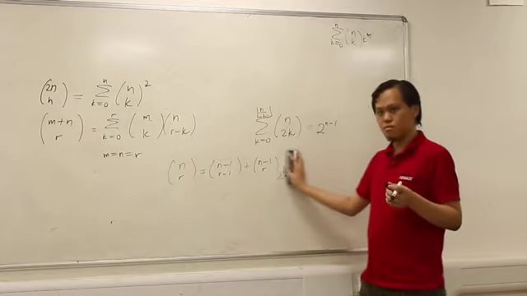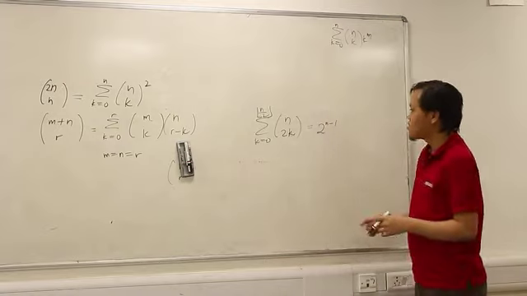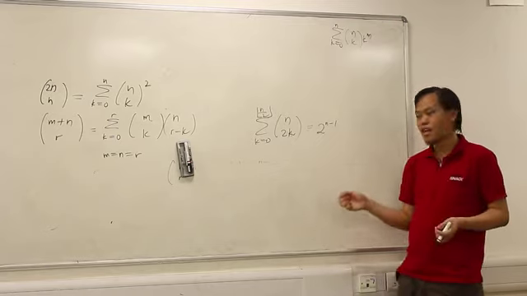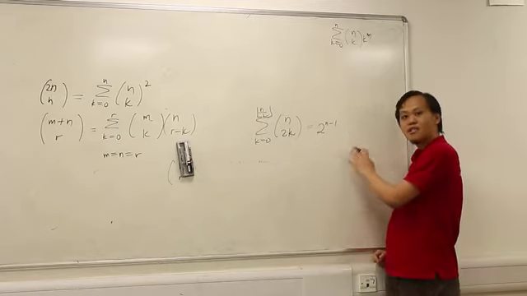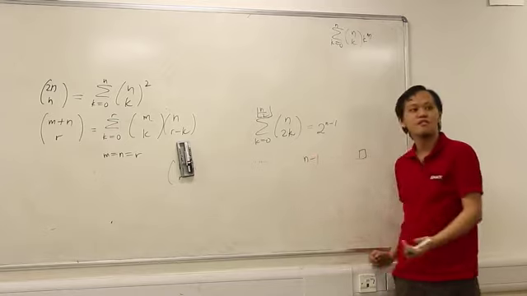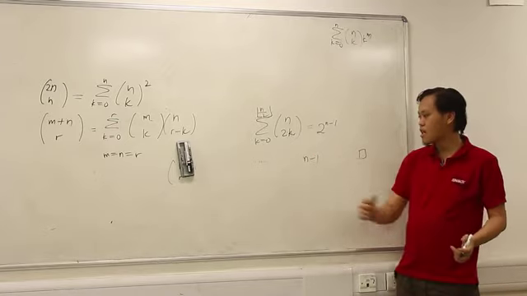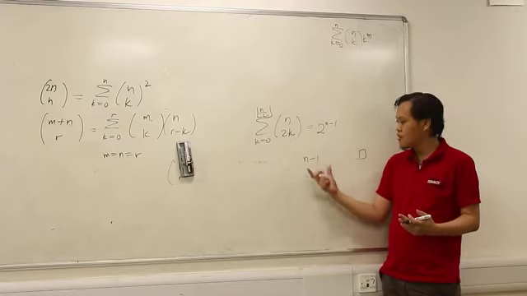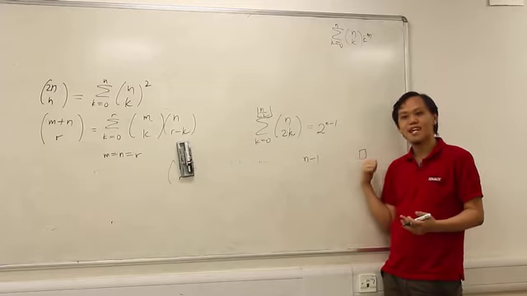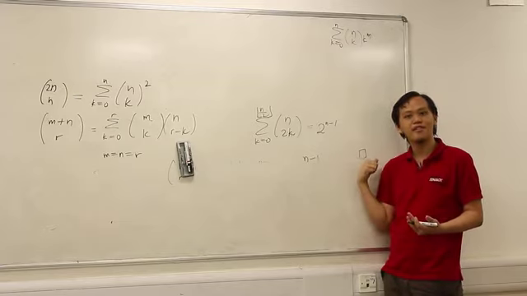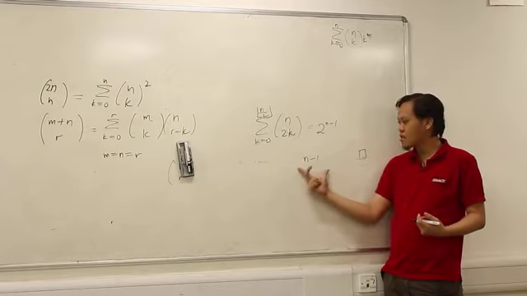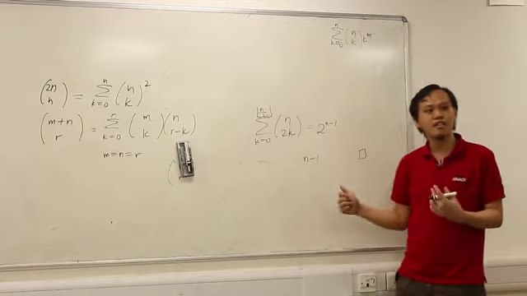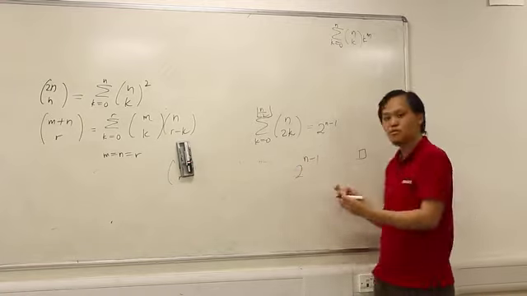This one uses double counting. If you have a set of n elements and you want to know how many subsets of it are even, first take one element aside and you're left with n minus 1 elements. Now take some subset of these. It will either be even or odd. If it's even, you have no choice but to not add this element. If it is odd, you have no choice but to add this element to make it even. Hence, for every subset of the first n minus 1 elements, there is exactly one subset of n elements that has an even size. That's why we have the formula 2 raised to n minus 1.